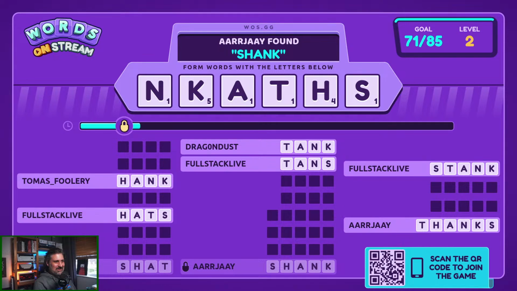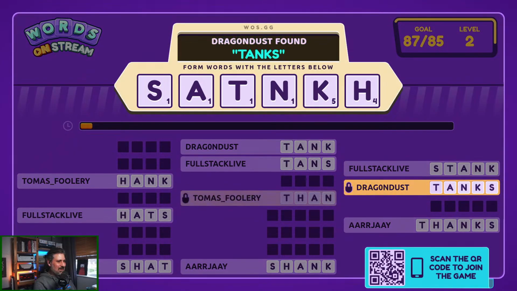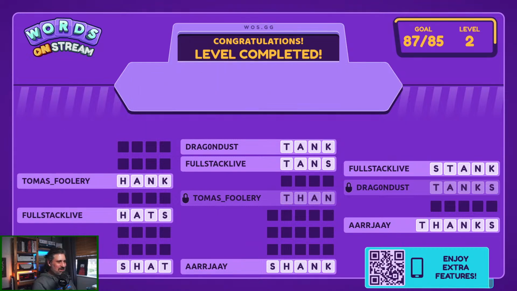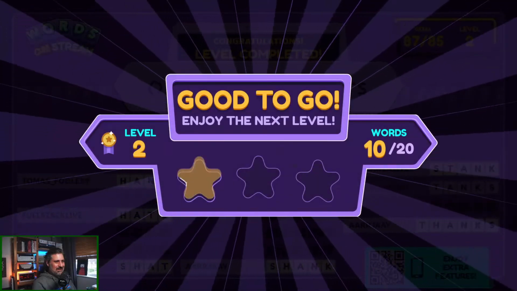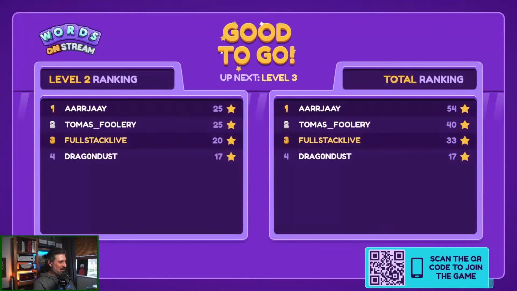Shank, very good. Than, of course. I think I'm going to learn quite a few words this way. This is very different in terms of language thinking.